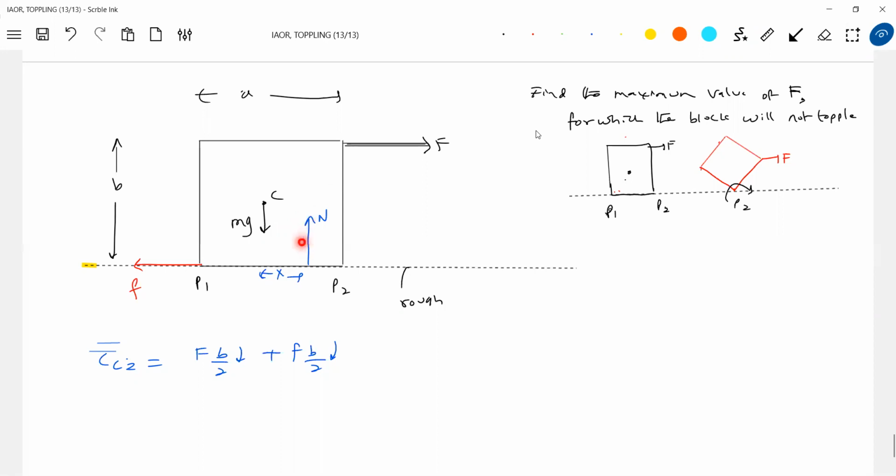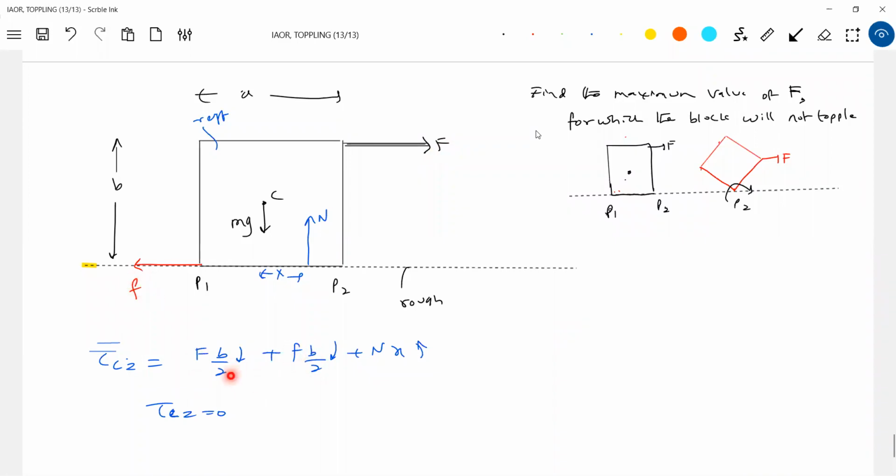Now, can I justify why the block is at rest? The normal contact will act here. So what is the torque here? It will be like this, so the net torque is 0. Now let me come to this one. The applied force is such that it is less than limiting friction. As I keep on increasing the applied force, this static friction also will increase. Both F, capital F and small f, increase.